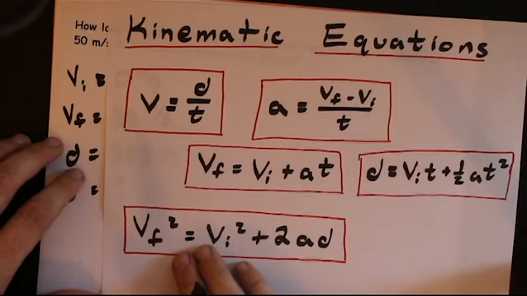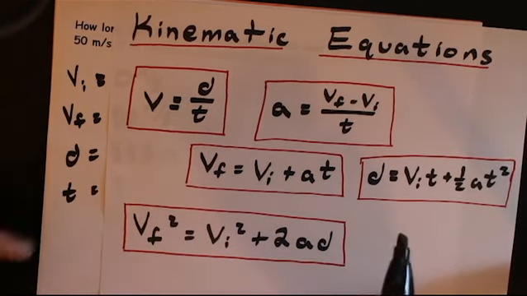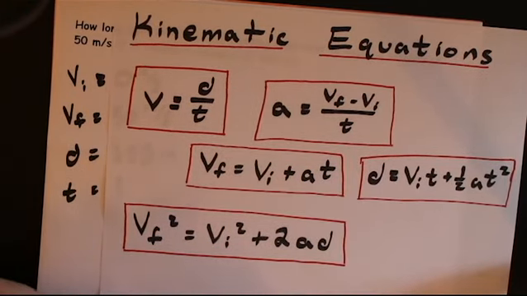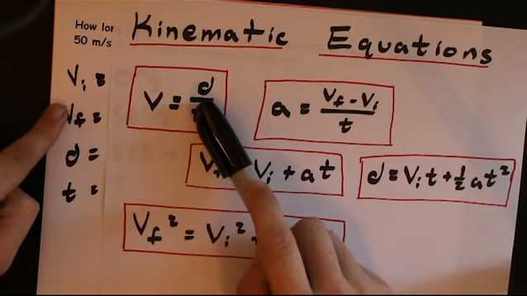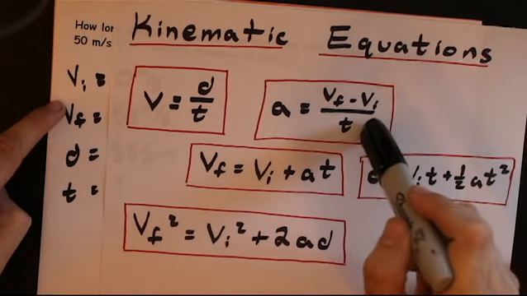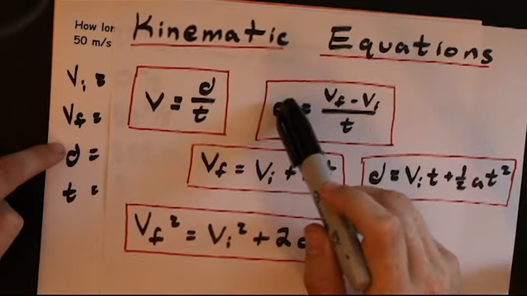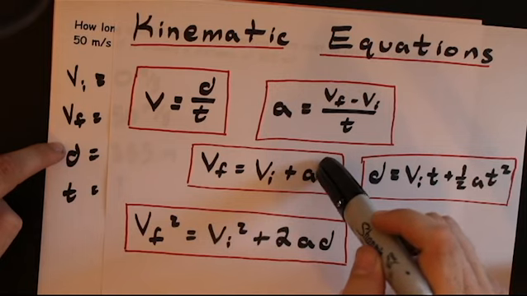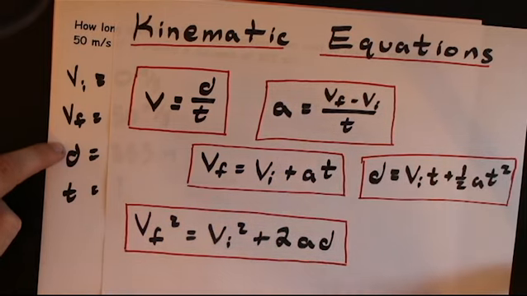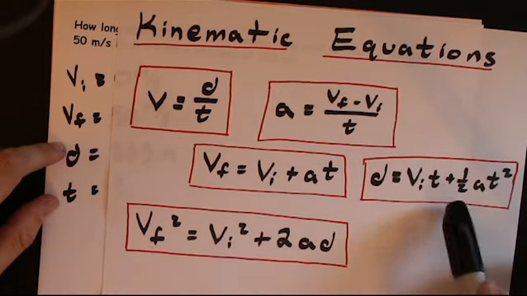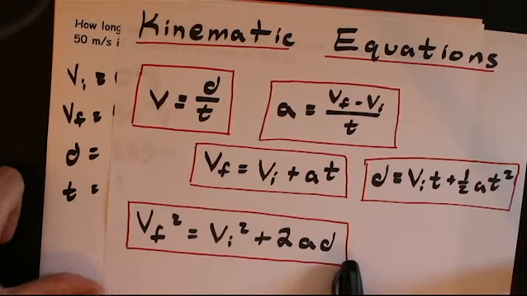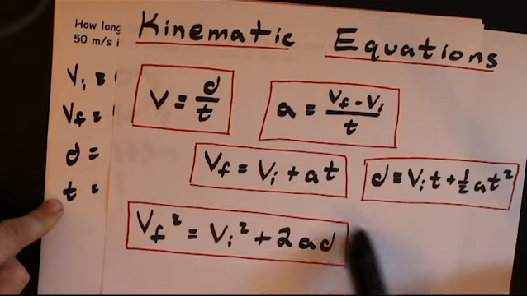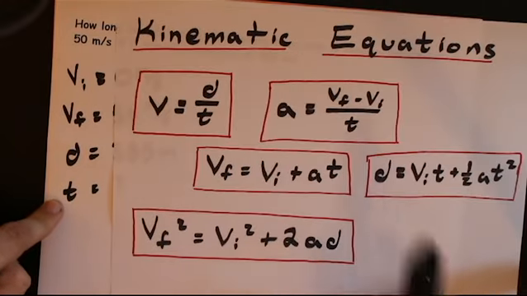All right, so looking at our kinematic equations here, we need to find an equation that we can use to solve for time. Now, if we look at these different equations, we know we can't use this one because we're given two different velocities. We can't use this equation right here because we don't have acceleration. We can't use this one, once again, because we don't have acceleration. We can't use this one, again, because we don't have acceleration. And we can't use this equation down here because, well, we're trying to solve for time. This equation down here doesn't even have time in it.